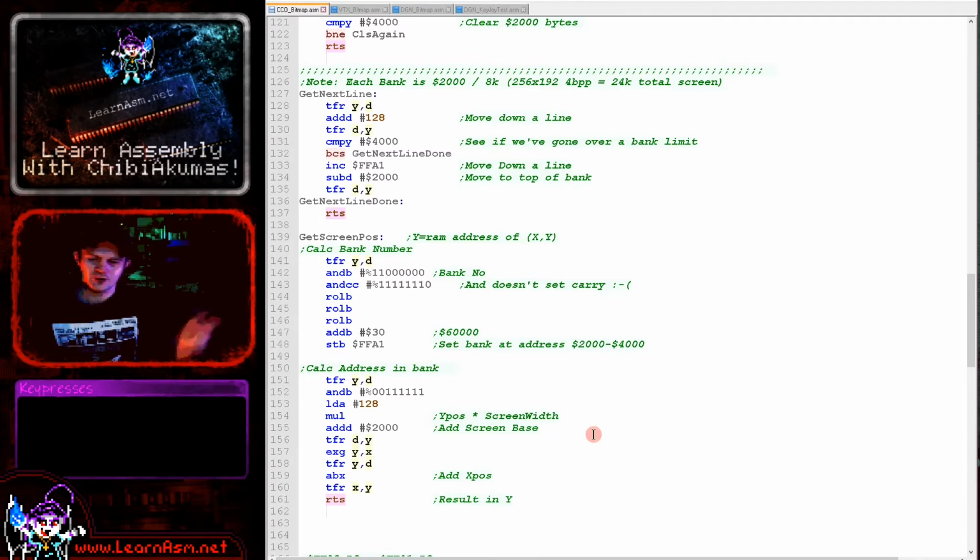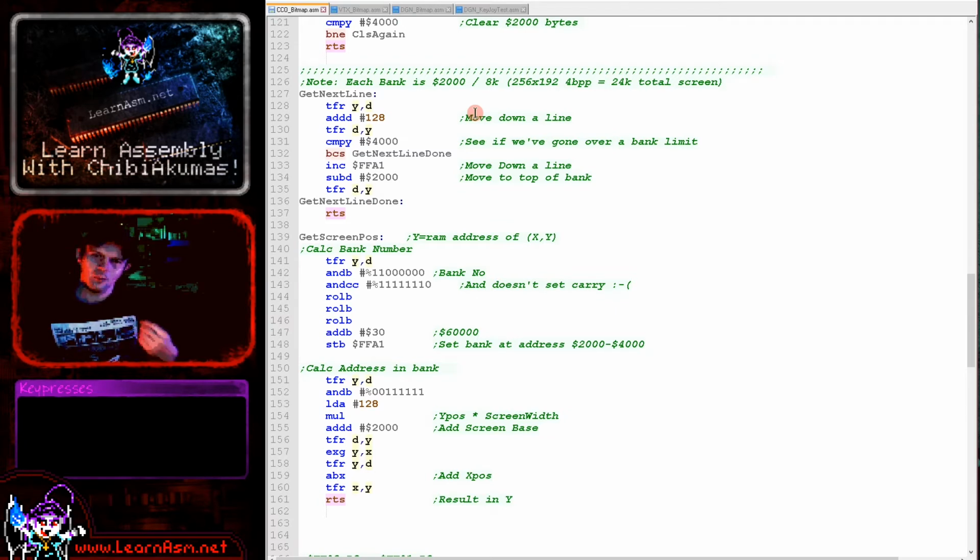Part of the reason for that is I've used the SAM Coupe, which pages in 32K chunks and is very hard to work with because of it. So 8K is much nicer in my mind. So basically, we're going to split the screen into these 3 pageable chunks, and each one is effectively going to be 64 lines because our screen is 192 in total.